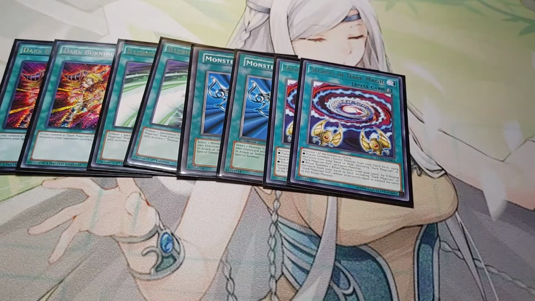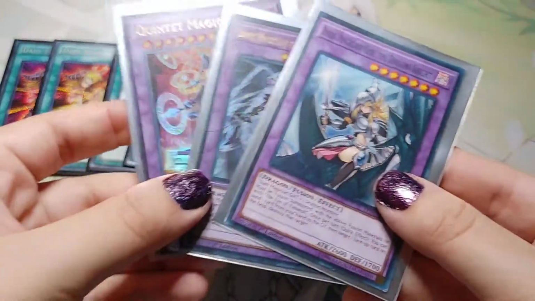Now, 2 Secrets of the Dark Magic says fusion summon 1 fusion monster from your deck using monsters from your hand or field, including Dark Magician or Dark Magician Girl. Now that is for these 3 that I got over here.